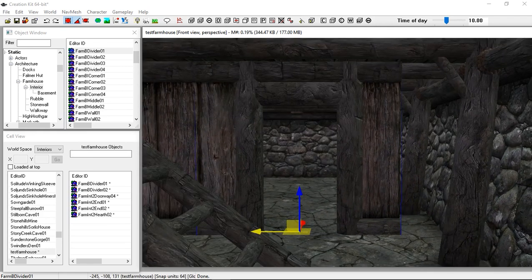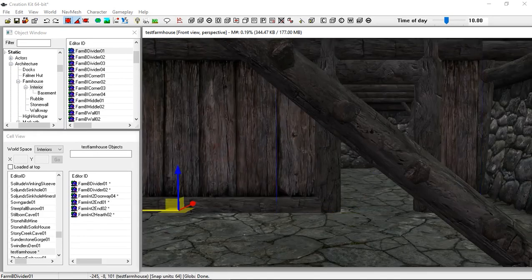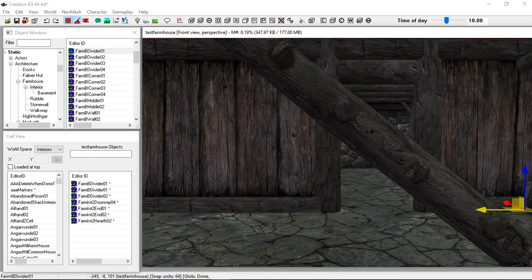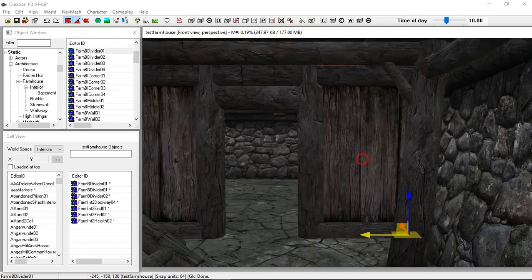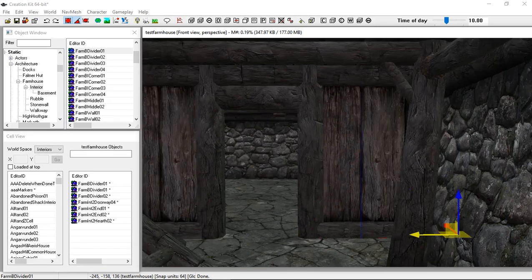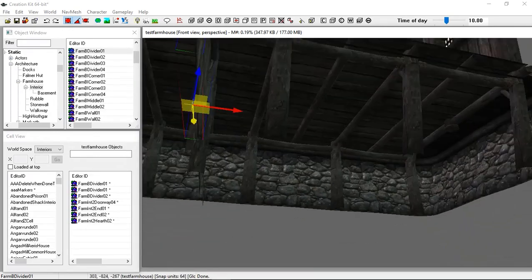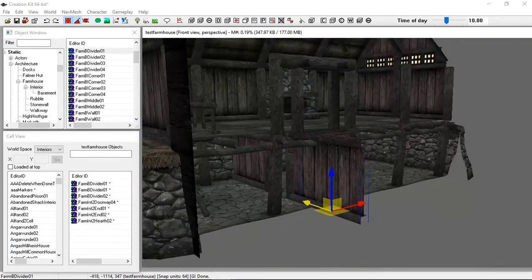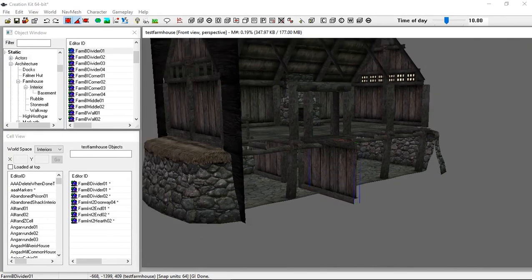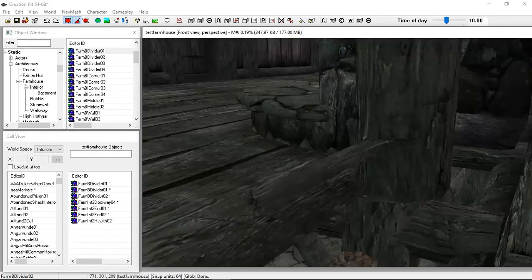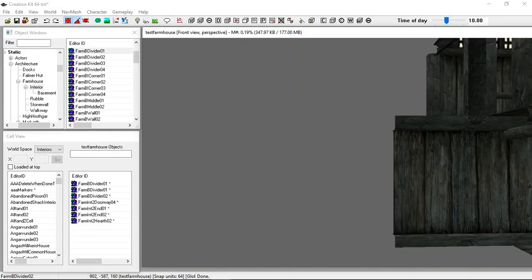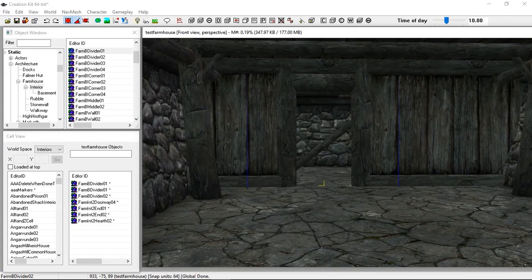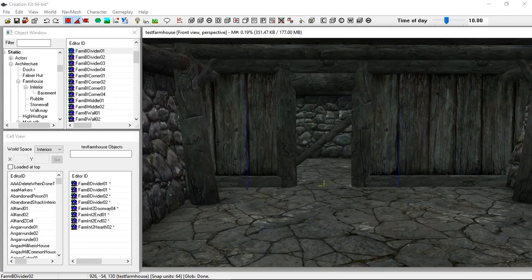Now we have a gap. Now select the first divider and hit Ctrl D to duplicate it and move it along the axis, so that the excess of the divider moves out of the house. Now you can click E to disable that. Now I'm going to select the center divider, the one with the doorway, and click Ctrl and D. This we are going to replace with the door.